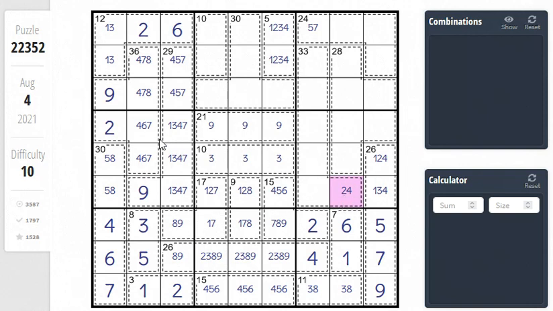Hi, so let's look at the August 4th, 2021 level 10 killer Sudoku on dailykillersudoku.com. You should be able to get to this position fairly easily. You need to calculate this 19 cage along here. Only one combination works, and that's the 7, 1, 6, 5 here. Everything else is pretty easy to solve up to this point.